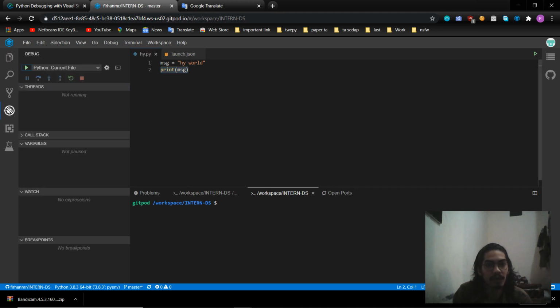Okay, after that, I think you should do debugging like this. Maybe it takes time at first, but after that you will just push or click this little button and it will work. That's it. First of all, just click this breakpoint over here, and this will become a breakpoint. Why do I put this? Because I want to see whether this print message works or not. Okay, just run it. Just click this button.